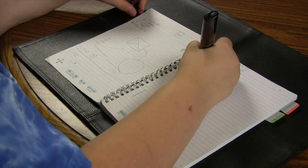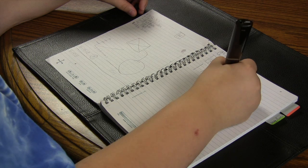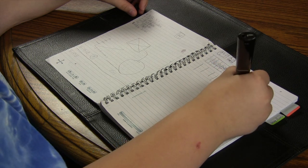The Livescribe is sometimes called the smart pen. It records as you write. So let's say you were taking notes in a class — as you took your notes, it would record the teacher giving the lecture. And then when you're done with your notes, you can go back to them, touch your pen on that paper where you wrote the note, and it would play the recording of what was being said at that time when you were taking those notes.